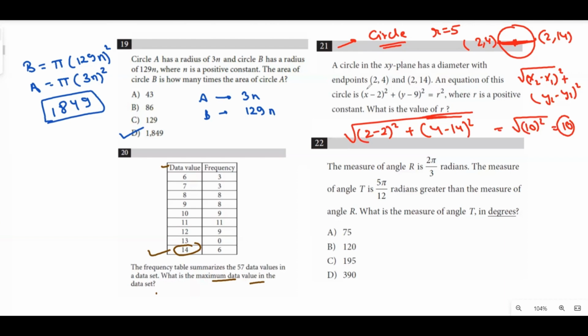The second approach is you can open this bracket, that is (x minus 2) whole square plus (y minus 9) whole square. We know that the standard way of writing any circle equation will be (x minus h) whole square plus (y minus k) whole square equal to r square, where h comma k are my center points. In this, I have to firstly figure out my center points. So this is quite a lengthy approach. The direct approach is, you know the points, you can use the distance formula. Answer will come out to be 5.